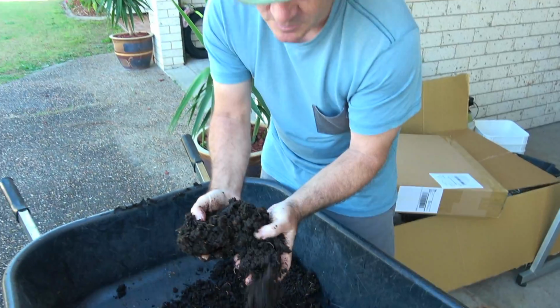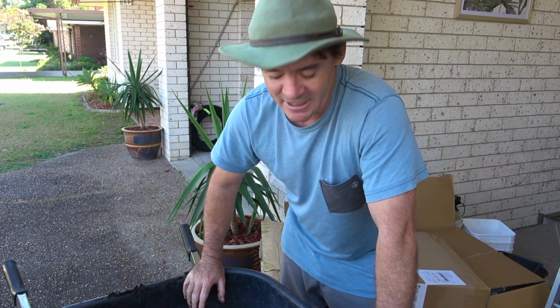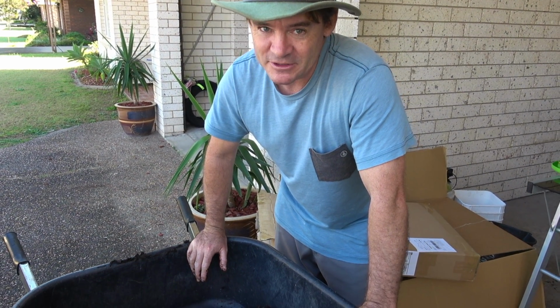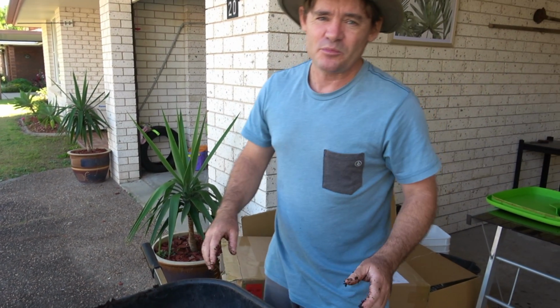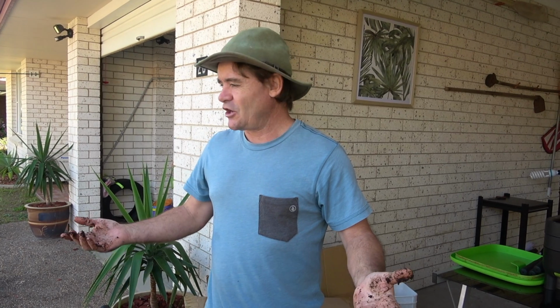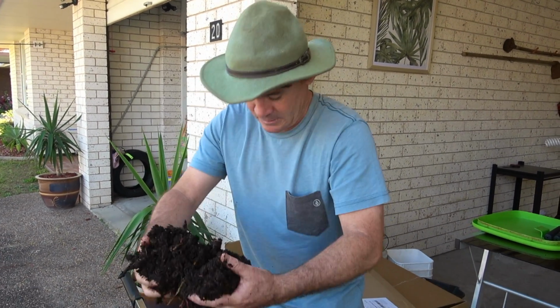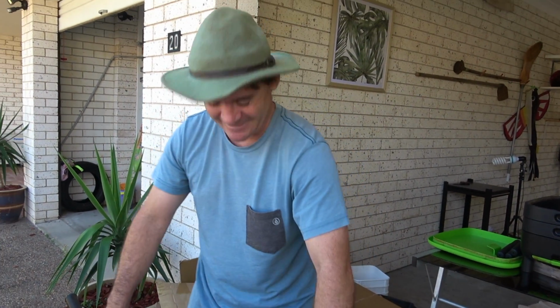I'm going to get all these worms out of here, and I'm going to grow lots and lots of plants with it, really healthy plants. So you can see from one tray, it's quite a bit there, right? And I haven't even emptied the second one out. So don't underestimate the Maize worm farm. It's a pretty cool worm farm. And maybe for you, if you're in a small space, you don't want anything too heavy, you don't have too many plants around, there's a lot more than what you think.